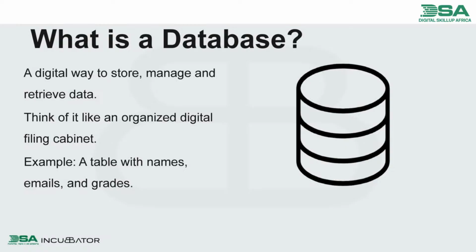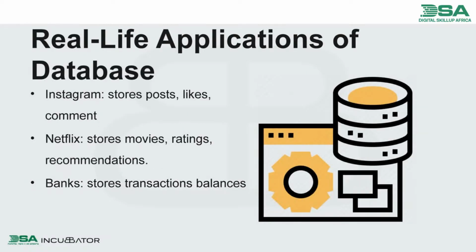So let's proceed to the next slide. Real life application of database. Over here, I have Instagram. I'm assuming everyone here is on Instagram. Even if you are not on it, it's not a problem. What does Instagram use a database for? They store posts, they store likes, they store comments. With Netflix, you store movies, recommendations, and ratings. Your conventional bank stores transactions and the details of customers, they take note of the last withdrawal, they take note of the tier the customer is attached to.